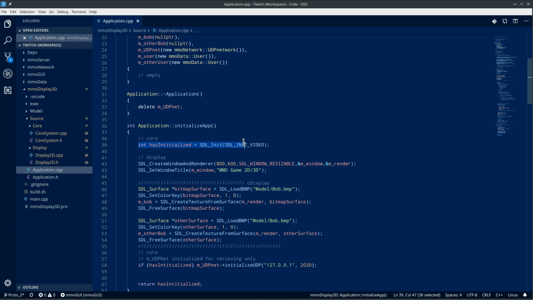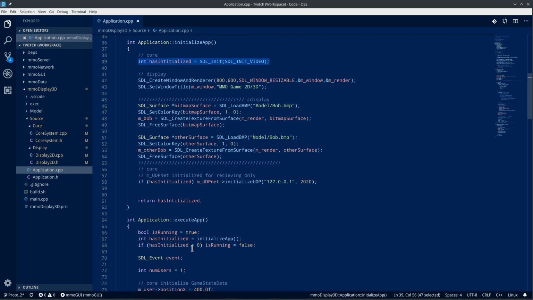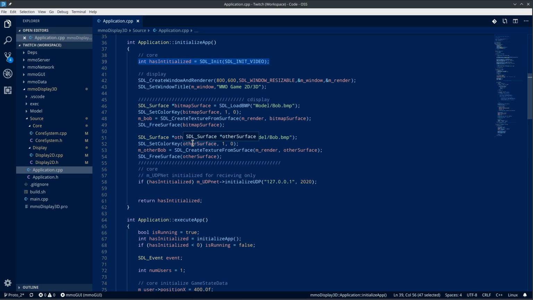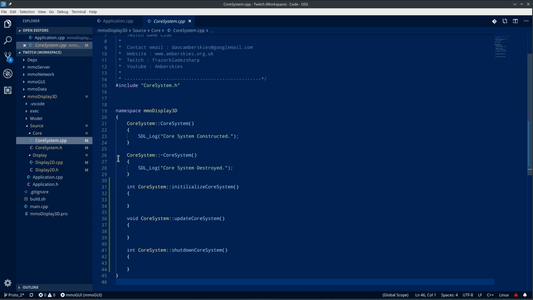I'll take a copy of that. Int has initialized has to equal 0 to initialize, doesn't it? Yeah. Okay. Copy, and that's going in core. So that can go here.